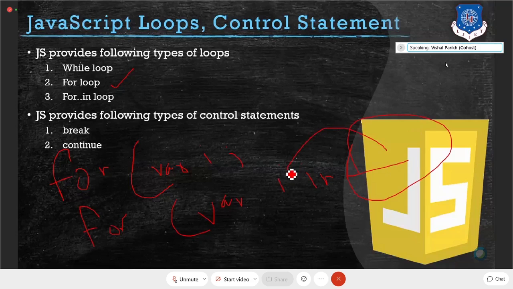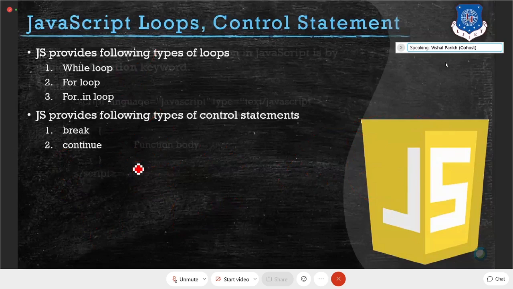So this is your for with in, and the syntax of the while loop remains the same as in other programming languages. There are two control statements available: the first is break, the second is continue. I think all these concepts are clear to you. Only the way of declaration changes here; all the rest remains the same.